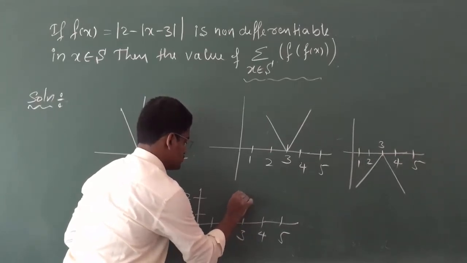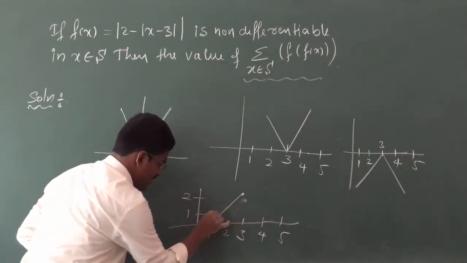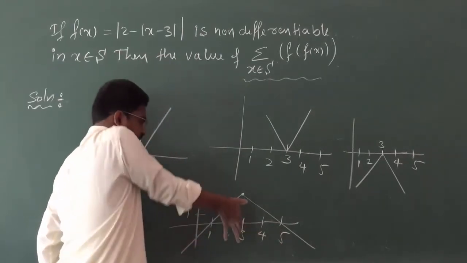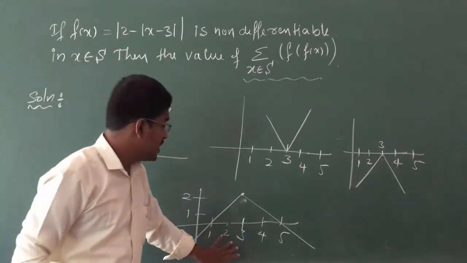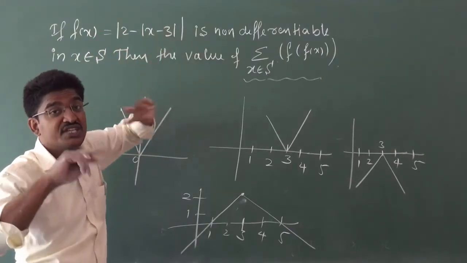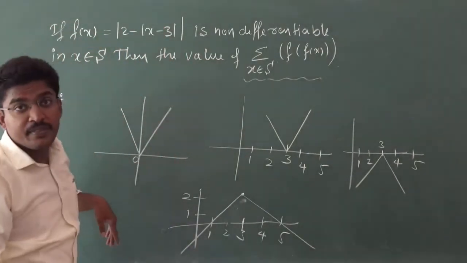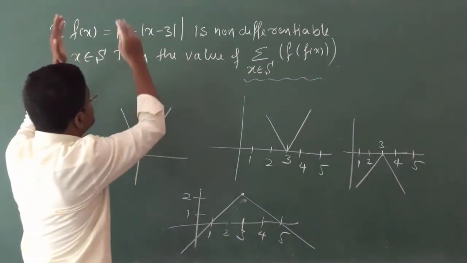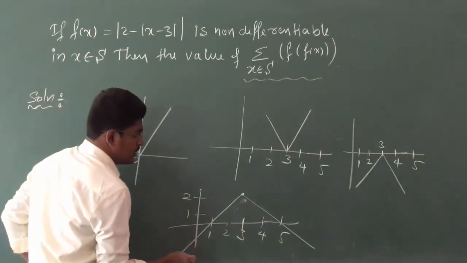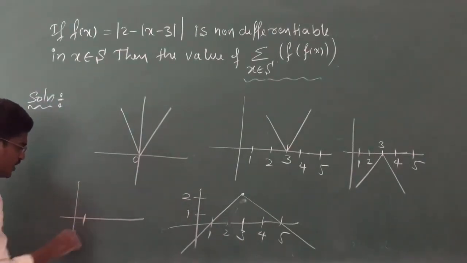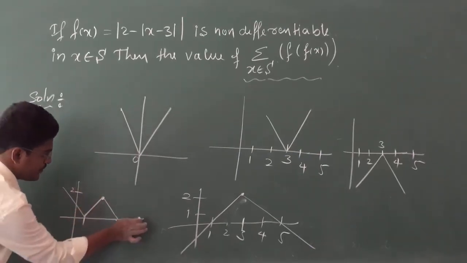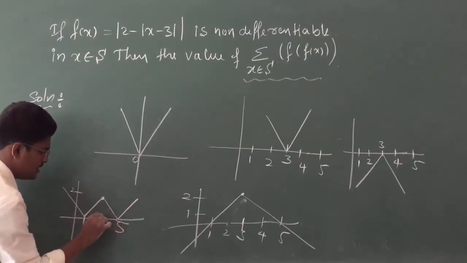So now after shifting by 2, it will go 2 units on every side. This is 3, 2 units, 2 units and 2 units. Clear? So this will be 2 minus mod of x minus 3. Still one more thing is remaining, the outside mod. This full term is in a complete mod. So if this term is in a complete mod, again this nature is going to change, it will become a mod. This is 1. This is 2. This is 3. Sorry. This is 5. And this will be 3.